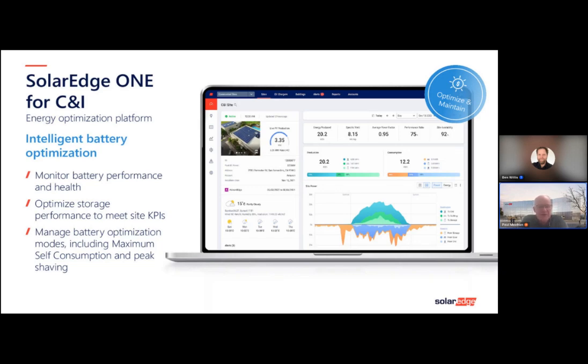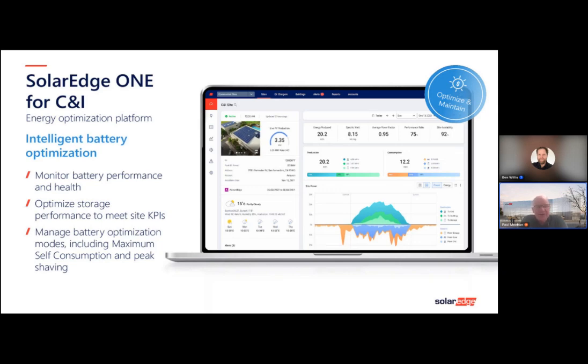I'll talk about those in terms of design. And this is, in effect, the remote control that you will have on the system to allow you to make sure that the battery system is performing well. In essence, actually, optimized. Those who've been kind enough to use SolarEdge before know the strength of our monitoring systems and our monitoring portals. And what we have done is we've just added to that.